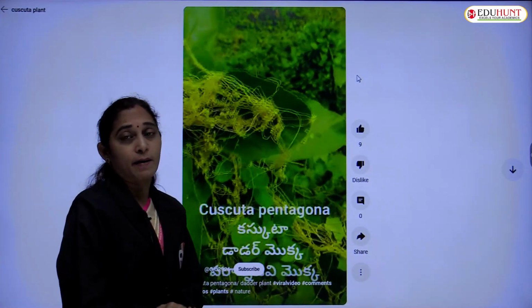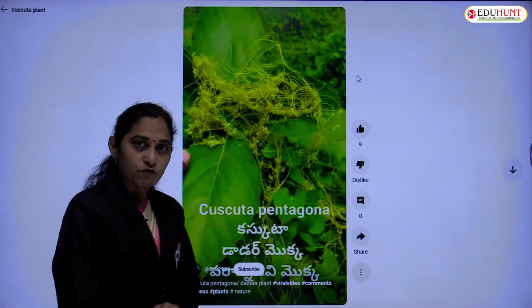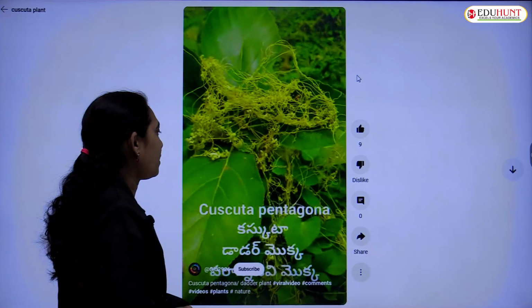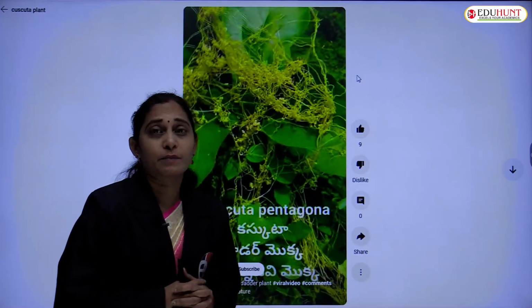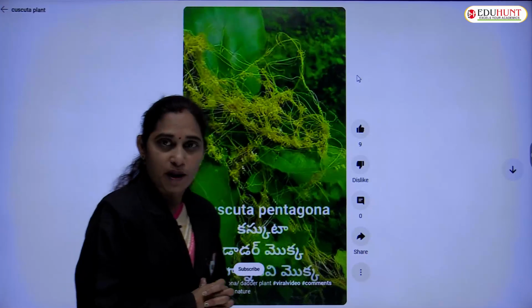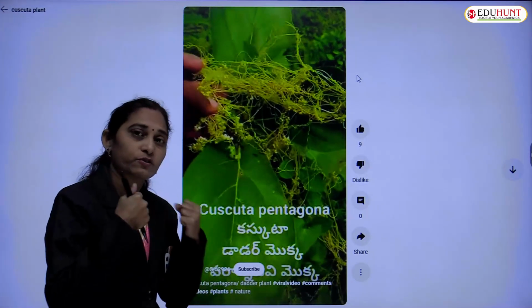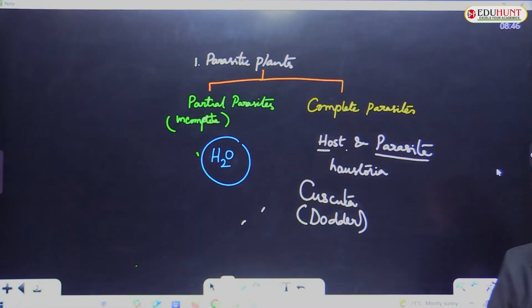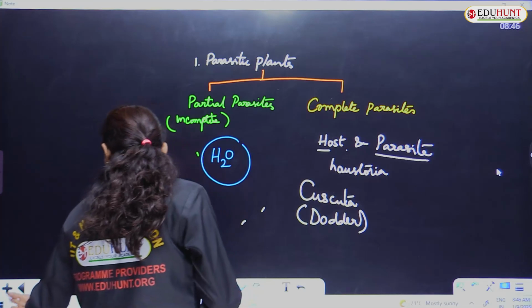Though it is a plant, and we know that plants are autotrophs, it is a heterotrophic plant. It depends on other plants called host plants. They damage the host plants and draw food from them. This is about Cuscuta, a parasitic plant.